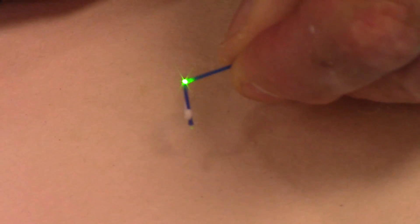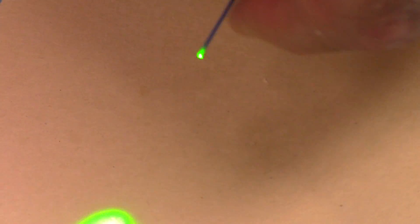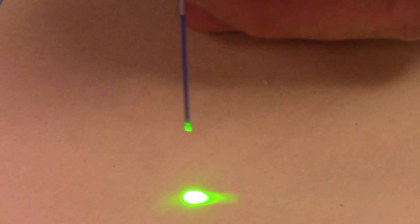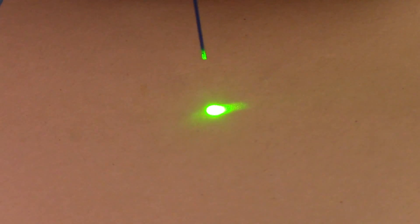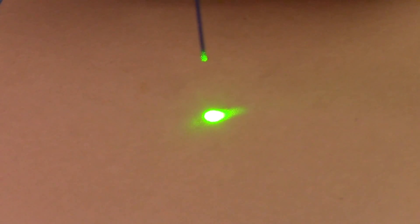Now I'm going to grab the tip of the fiber with my fingers and snap it right where I scribed through it — a little pressure on that. Yep, it breaks in half. Then I'm going to twist that loose end off. Now I've got the bare fiber, and look at my beam: all of a sudden I have a nice round beam, and that's what I want. On this Holmium YAG fiber, because it's small and self-cleans, that's about all I would do. But let me show you how you would strip the cladding off.